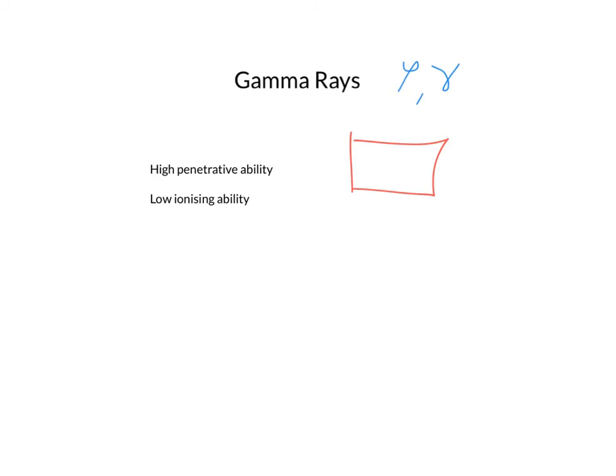So I'm not saying that gamma radiation isn't actually dangerous. It absolutely is, particularly because its high penetrative ability lets it enter our bodies quite easily. Even though it does have low ionizing ability, it's a lot like other things in that the dose makes the poison. So if there's enough of it present and it is able to penetrate into your body, then it obviously can cause some health problems and different things like that.